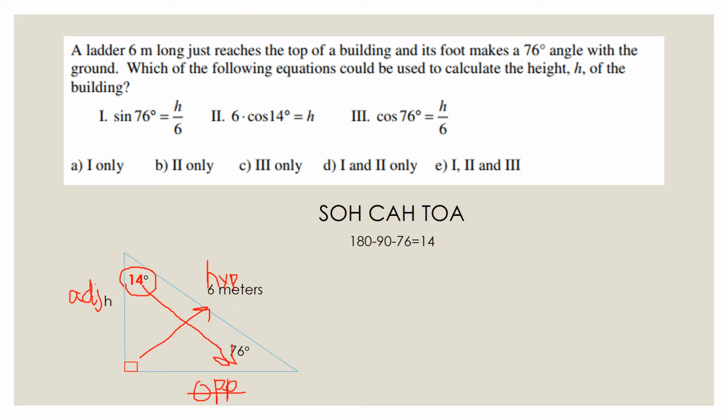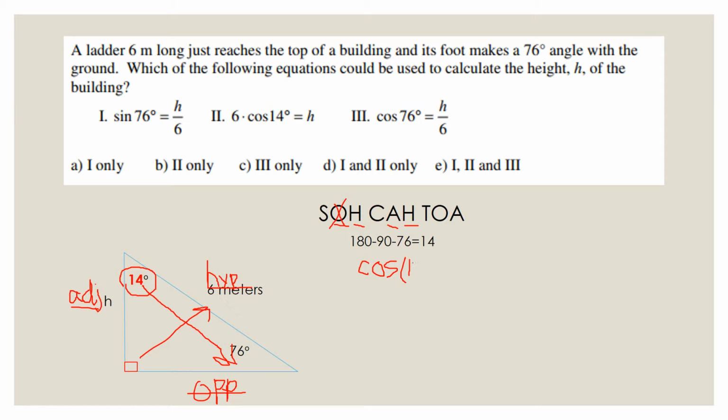So if we look at this, we can see that we don't need anything to do with the opposite side of this one. We have adjacent, and we have hypotenuse. So if we go through our SOHCAHTOA, sine uses opposite and hypotenuse. I don't need the opposite side on this one, so we're not going to use sine. If we move on to cosine, we need the adjacent side and the hypotenuse in order to use this ratio. So we will be able to use cosine for this.